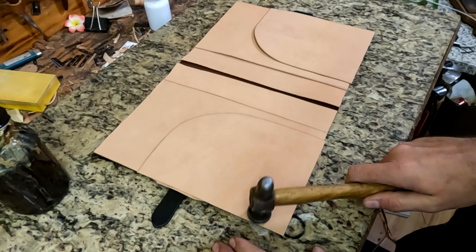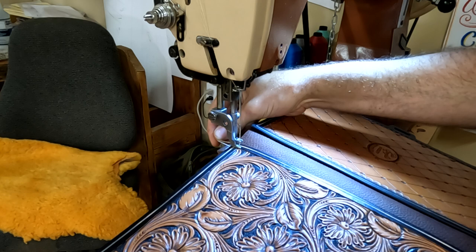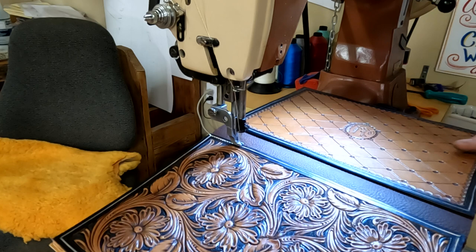Now here we are at the Cobra Class 4. We're going to sew this up. I'm sewing this today with just a size number 23 needle, and then 207 thread. That's what I use predominantly in this machine. I like the way the stitches look. It may be a little bit heavy. You could certainly sew this on a Class 26 or something else with size 138 thread would be fine.